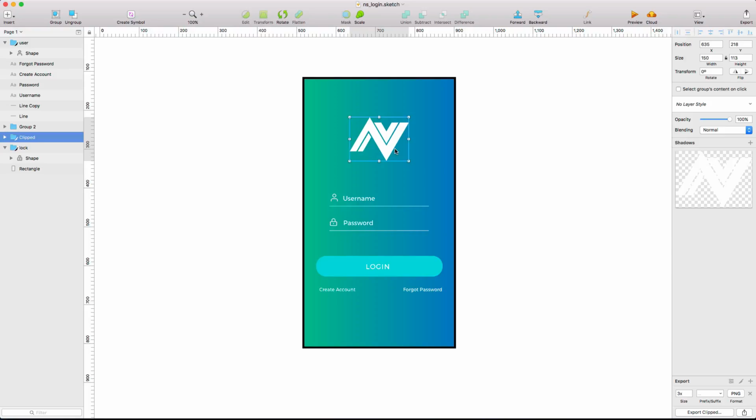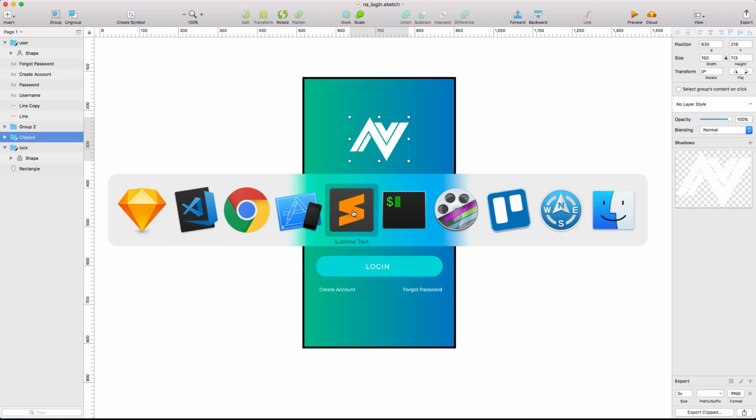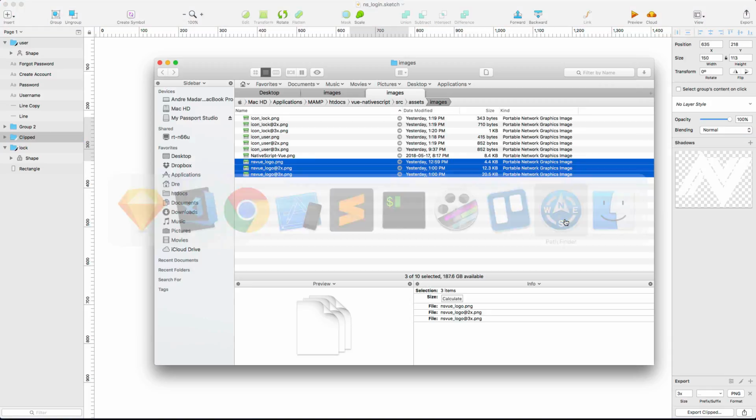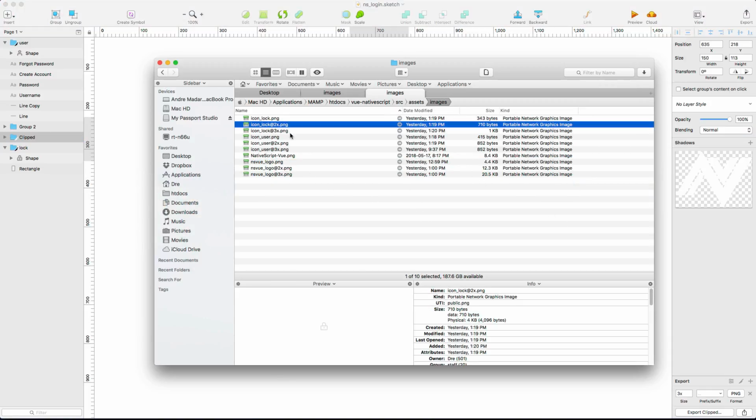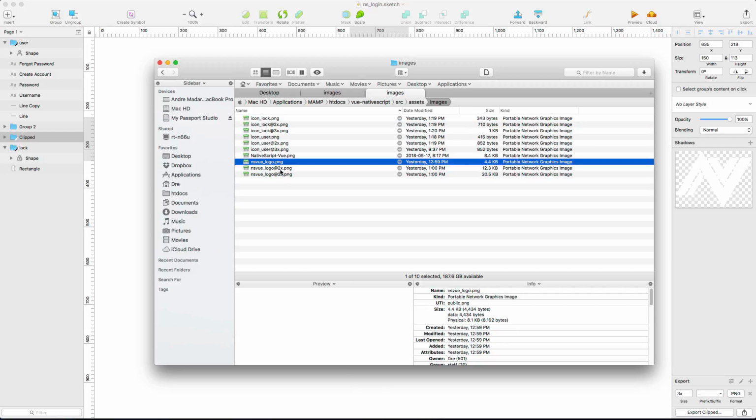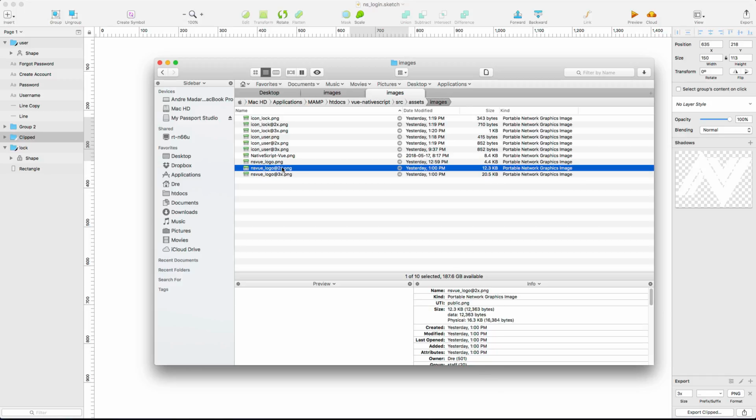So I already have it in my project to save time, but I just want to show you one thing. For example, for the logo, if you add the @2x and @3x, NativeScript is smart enough to use the image with the resolution closest to your phone.